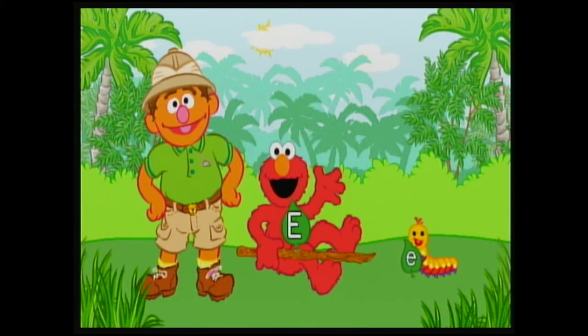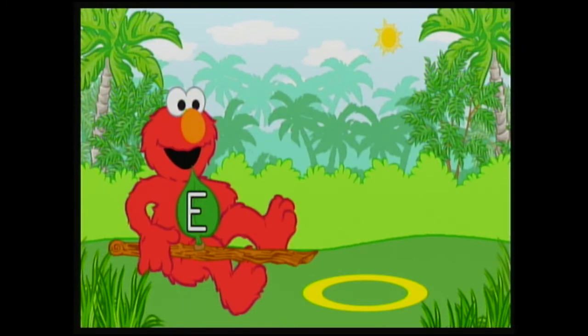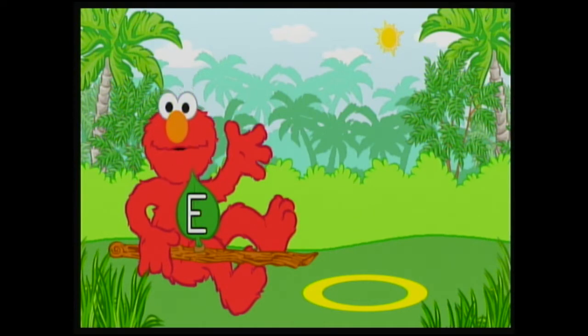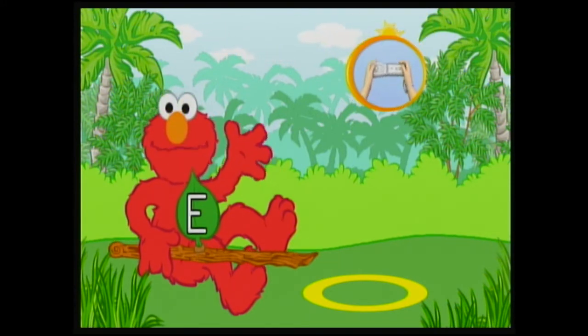Chris, why do the caterpillars have letters? You'll see. Elmo's branch has an uppercase letter on it. Use the branch to pick up caterpillars that have the same lowercase letter. Elmo has the uppercase letter B. Look for the caterpillar that has the lowercase letter B. To pick up the caterpillar with Elmo's branch, tilt the Wii remote back and forth.